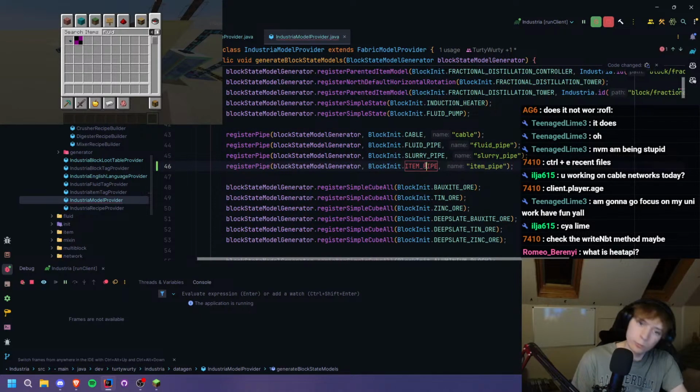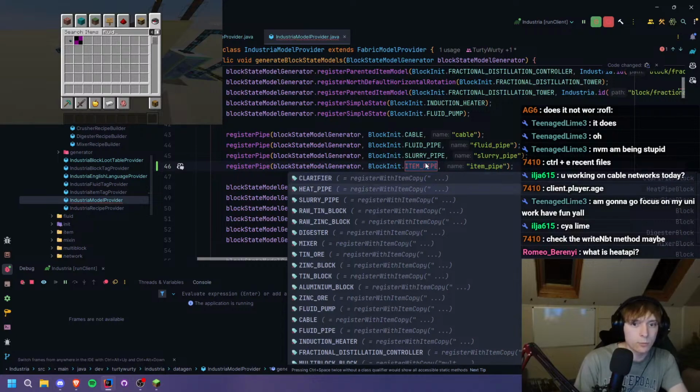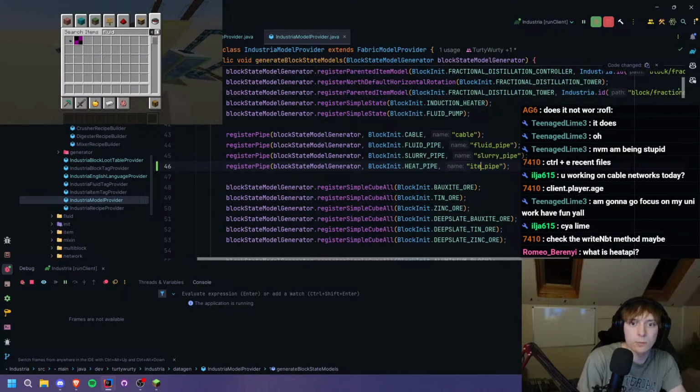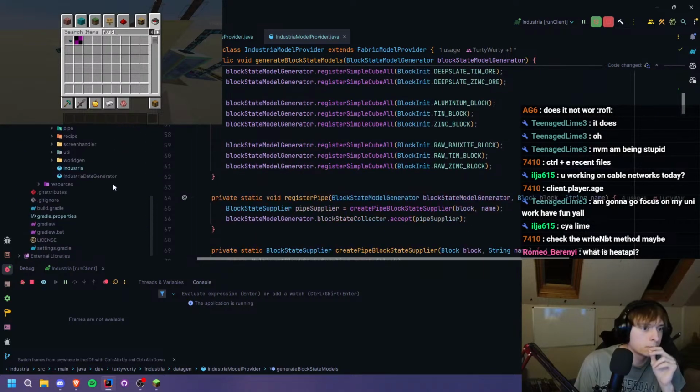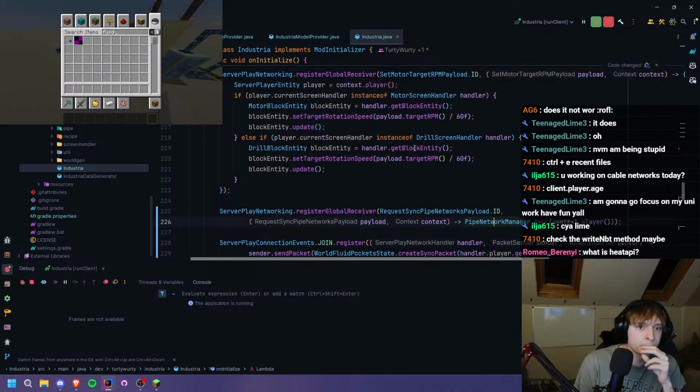Yeah. We haven't done items either. That will also be a feature. I'm not sure how I'm going to do those. I think I'm going to do conveyors rather than like pipes. I'm not sure, to be honest. I haven't really decided yet.